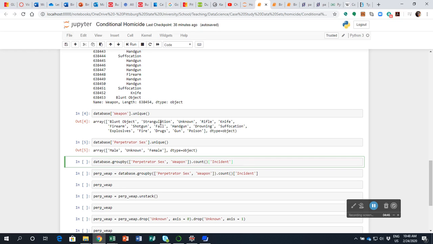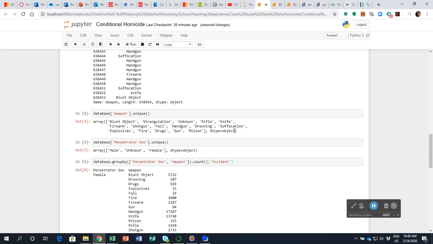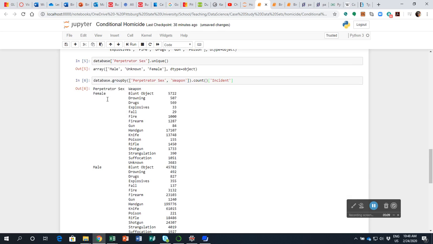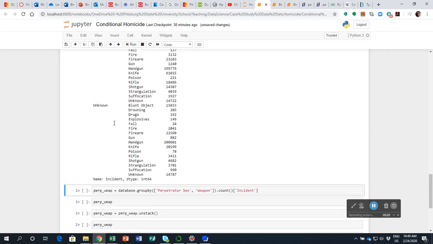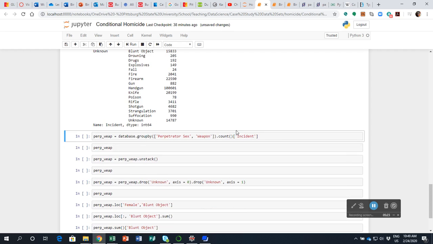So I'll group by perpetrator sex, then do a count because I want to count how many crimes were done, and I just want to look at the incident column after all of that. So I do Shift Enter on this, and it groups all of these for me. For female, it'll run through all the weapons and count the times that happened. I do the same with the male and the same with the unknown.